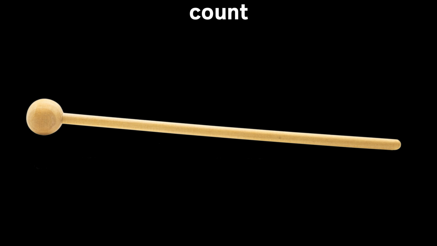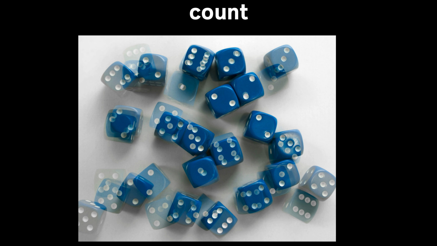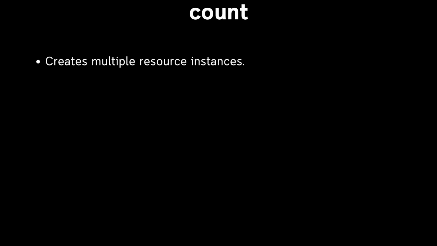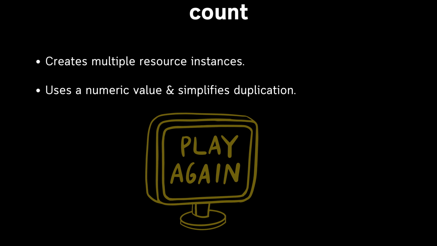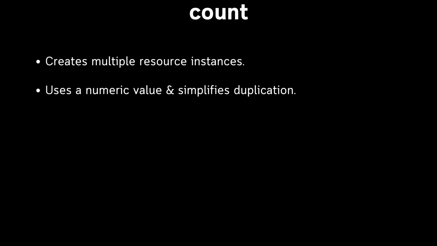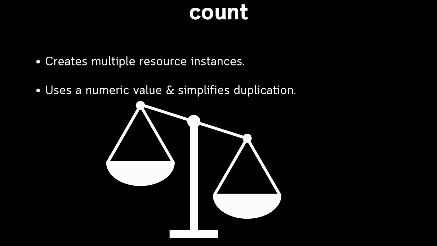By default, a resource block sets up a single infrastructure object, but if you want to create multiple instances of a resource, you can use the count meta-argument. Just by specifying the number, you can quickly duplicate resources without writing the same code again and again. This is especially handy for scaling your resources up or down. Plus, you get to use this argument with any module or with any resource type.